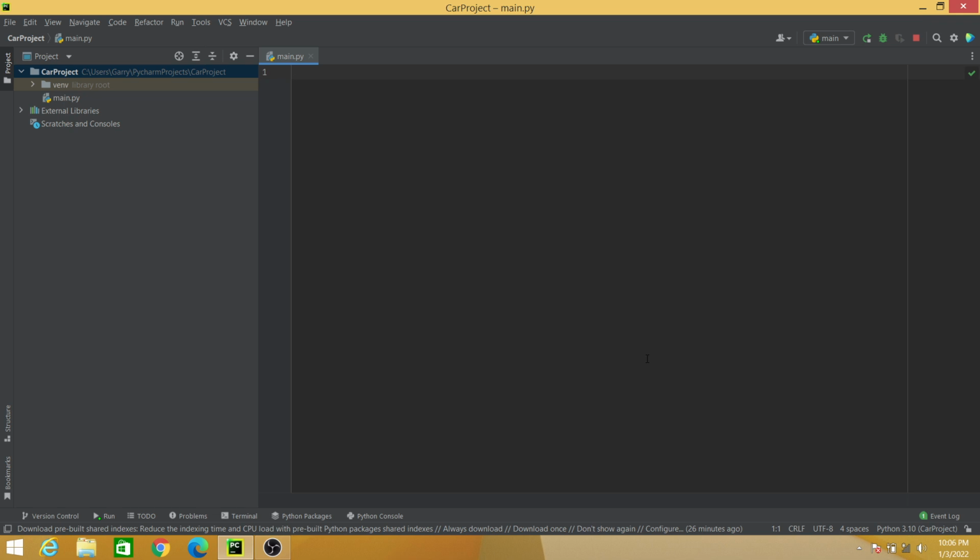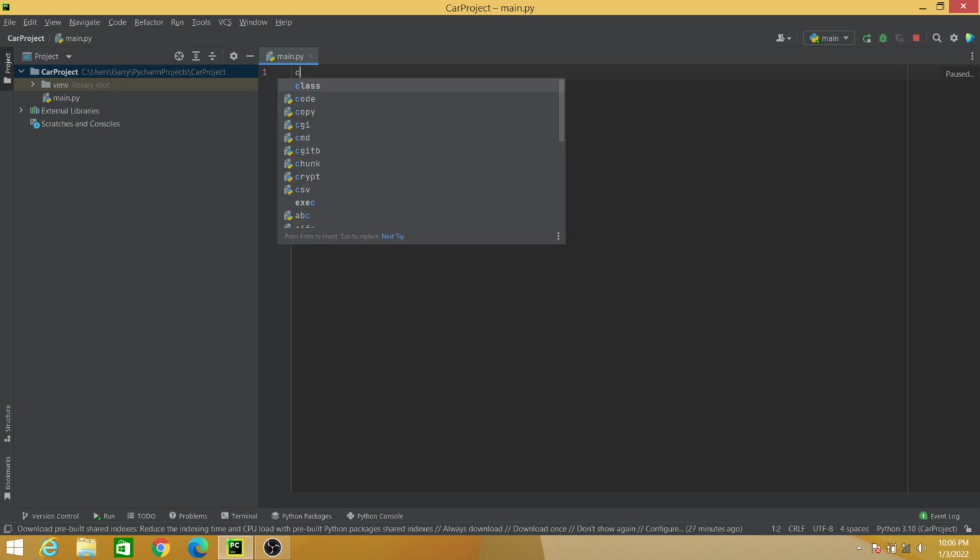So the first thing we need to declare is to create a class file.